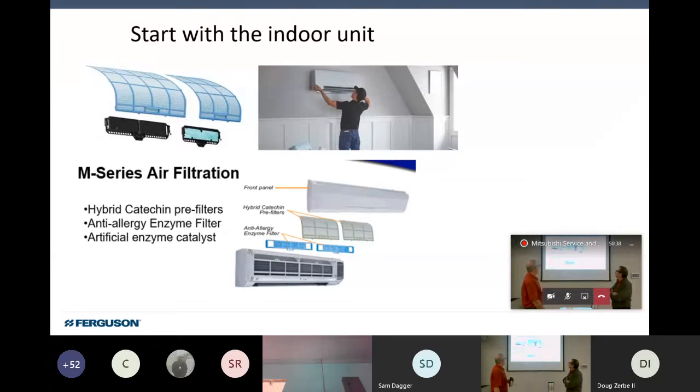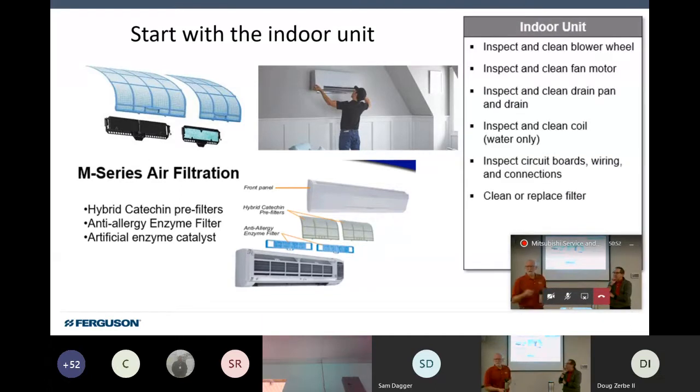Air filters, and I'm going to touch on this. We've got multiple types of air filters, and in the unit, mostly the large one that slides out that we're all familiar with. We'll get to that in a minute. So indoor unit preventive maintenance, what are we going to look at? Inspect and clean the blower wheel. That's always the one everybody worries about. You look in there, the blower wheel's got all that stuff on it that looks fuzzy, and when those cups in the little blower wheels are flat, they don't move air.